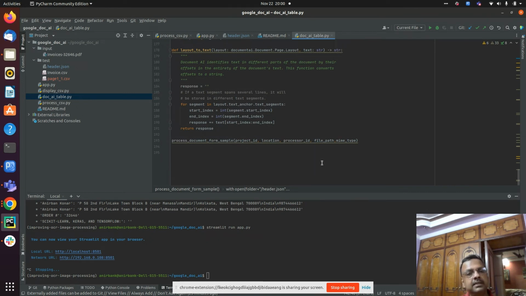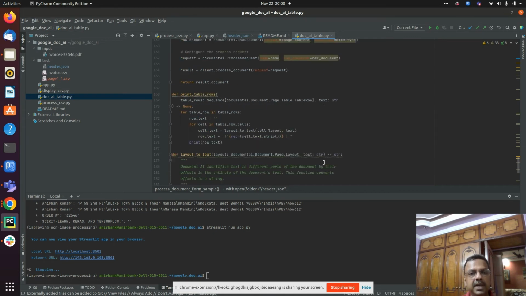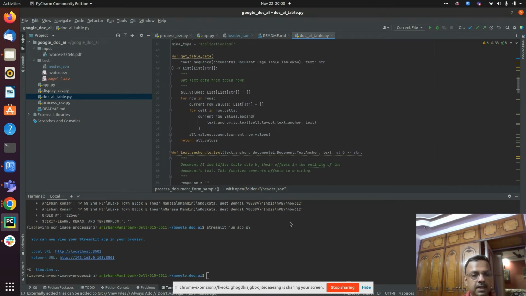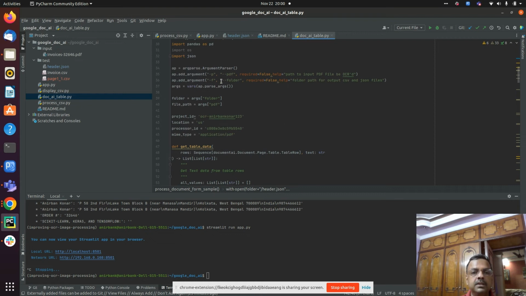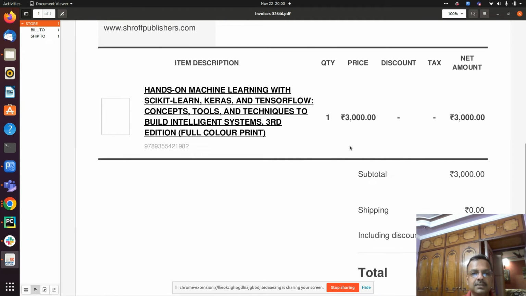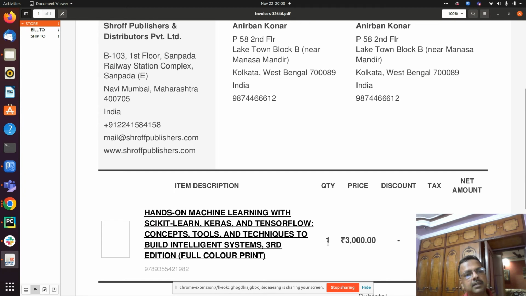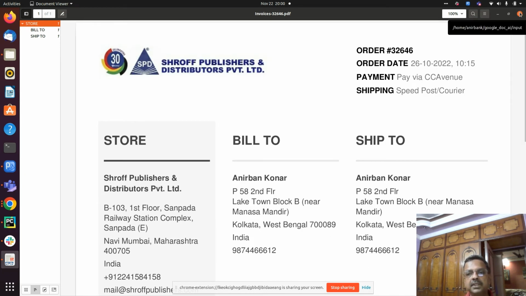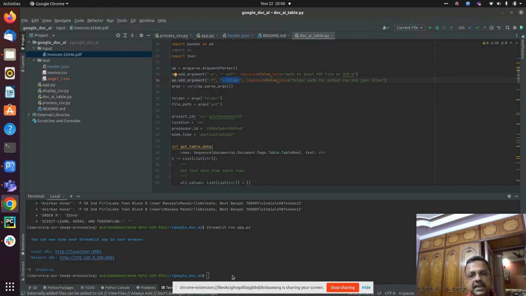It basically reads that PDF file. So I'm supplying this PDF file as a parameter to this Python program, and the folder where it's supposed to write the output. So here is a PDF file which I have. This is an invoice. You can see one of my latest book collections from Schroff Publishers. This is the book I bought, and you can see basic information here. So how do I extract this information into a structured format, into a CSV file? That's what we are trying to achieve here, right?